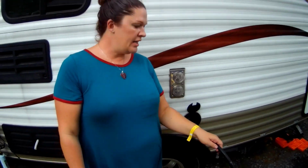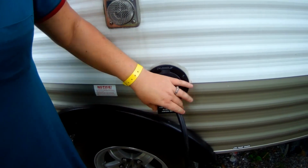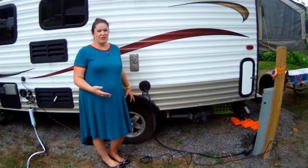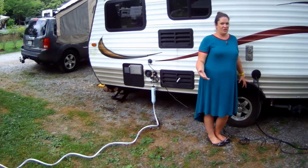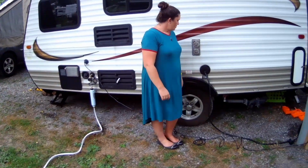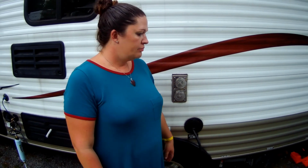Alright. Our unit actually has a cord inside. It stores it, so you don't have to have an extension cord. So ours actually has a really nice cord storage that already comes with it. You want to have a cord that's about 15 feet. We're really close to the hookups. You notice we're about 10 feet or so from the water. Sometimes even with wastewater, you can be 25 feet. So you want to have extra just in case you need it. But I love having the cord already attached. Sometimes you just have the adapter right here and you actually have to purchase an extension cord for your unit.